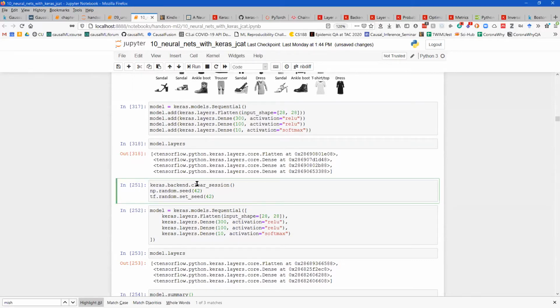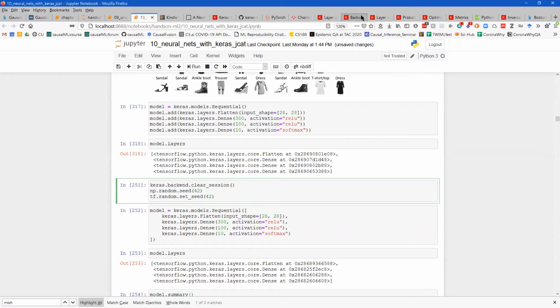And then we're backing up a step. When you run your model, you might want to tweak it, and then you might want to run it again. So in order to initialize everything back to 0, in order to sort of destroy the model that you've already created and start from scratch, you have to do this: keras.backend.clear_session. Backend is a bunch of utilities, and clear_session is one of them.